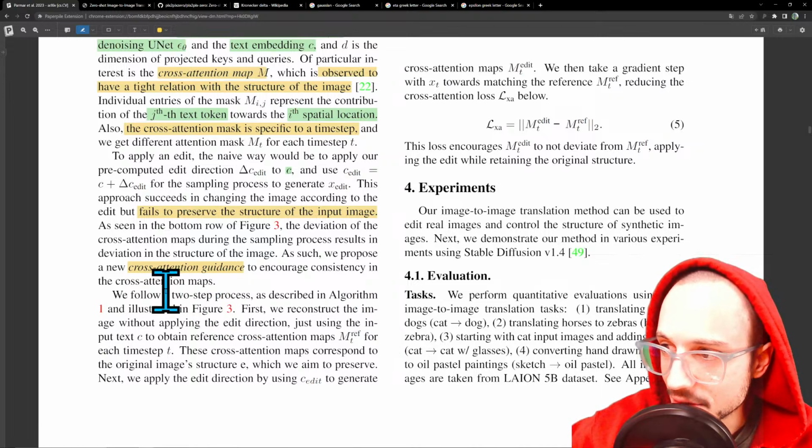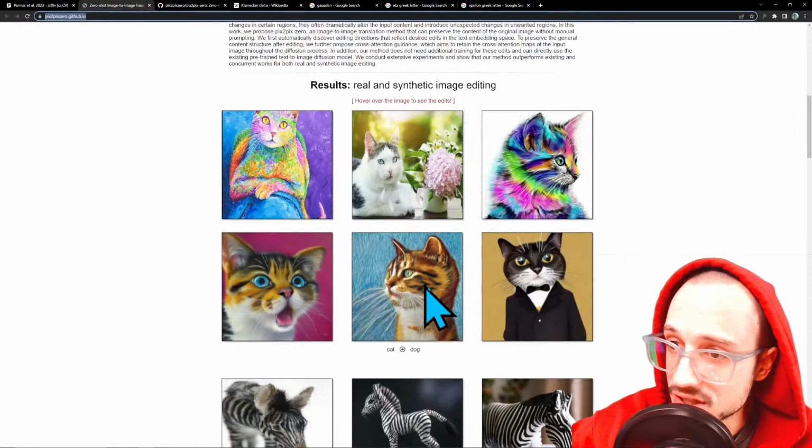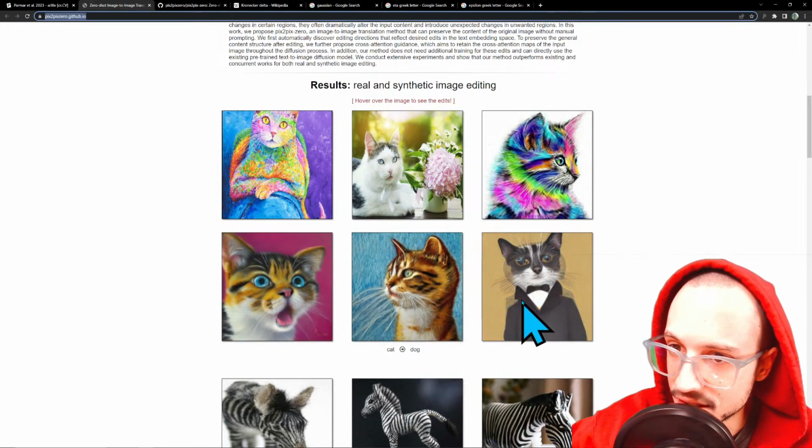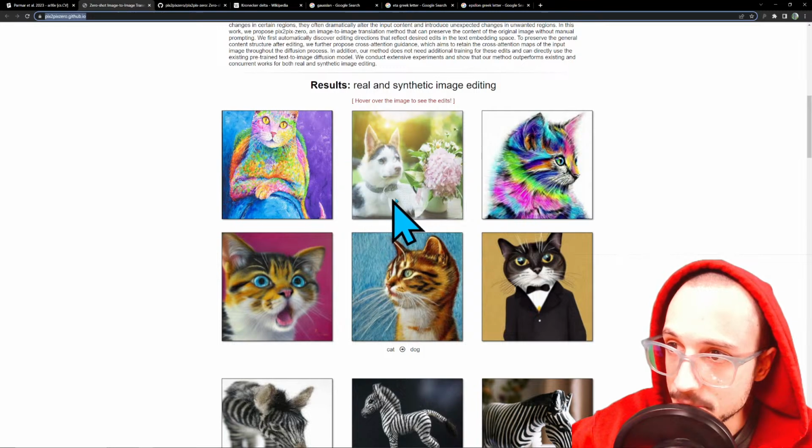But this is how they're going to basically add some kind of regularization, some kind of forcing function that's going to make sure that the images stay somewhat consistent, right? It's like really the achievement of this paper is that they can go from image to image, and most of the image stays the same, right? So you see here the cat turns into a dog, and it only really changes the face, right?